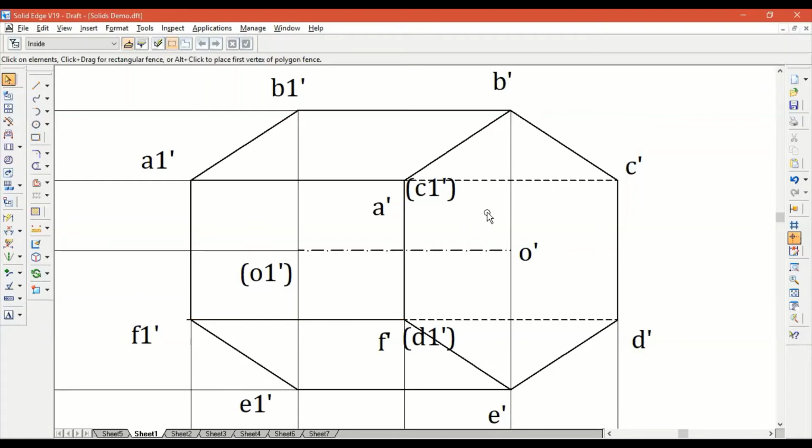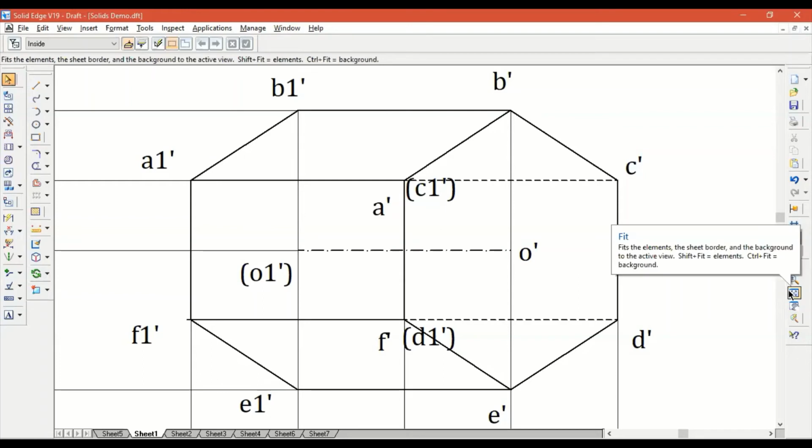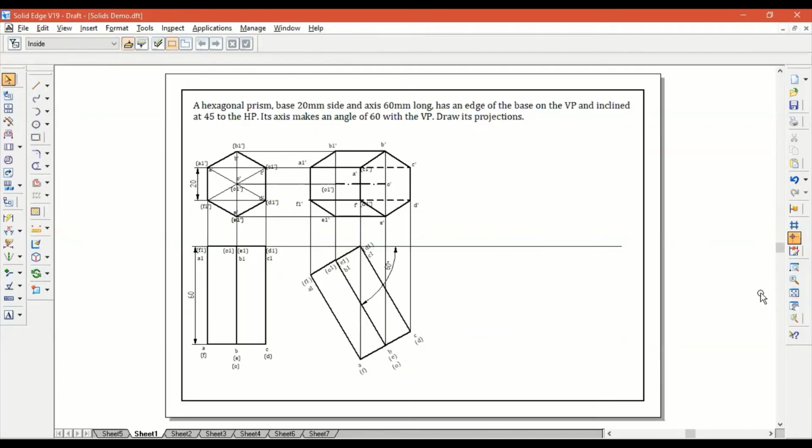Next, we draw the other missing longer edges, CC1 dash, D dash, D1 dash. We know that C1 dash and D1 dash are invisible points, whereas C dash and D dash are visible points. So the line joining a visible and an invisible point is always going to be invisible. Okay, so this is what your second stage looks like.